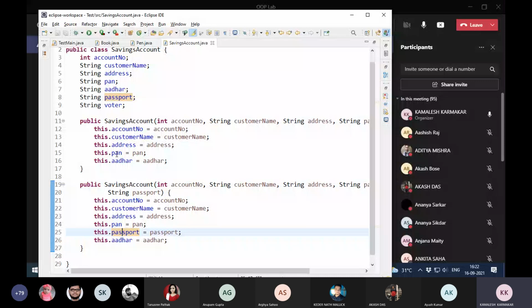Another customer is submitting only PAN and Aadhaar. So in that account, only PAN and Aadhaar information will be updated, but passport information will not be there. Okay. So we can create multiple constructors.